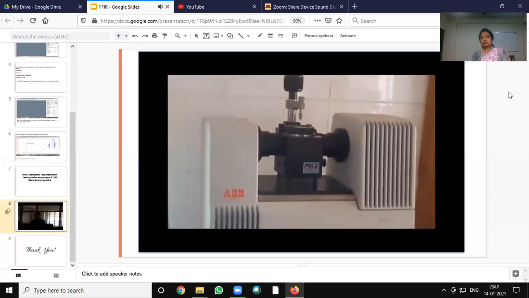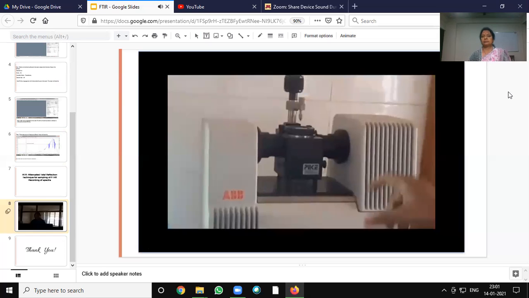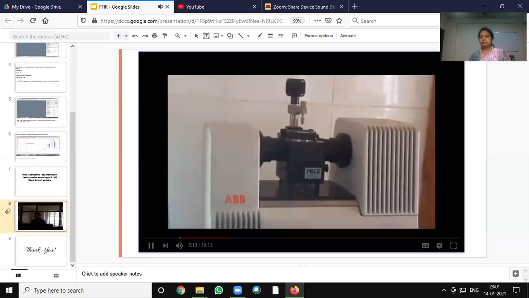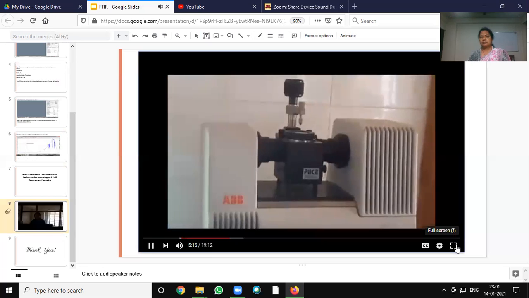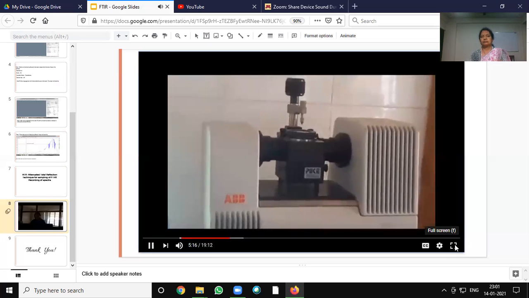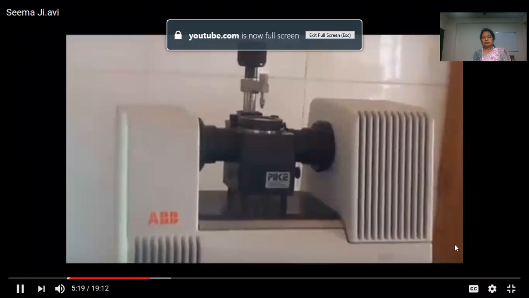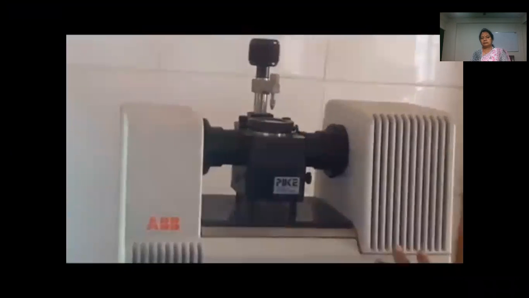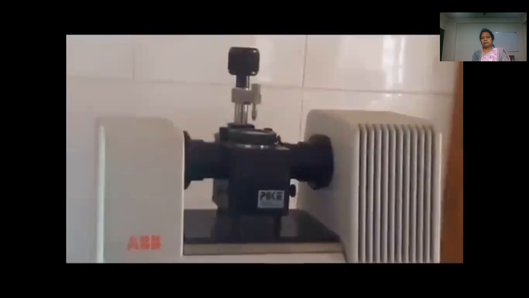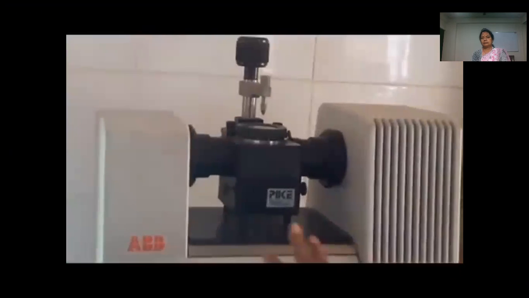To collect the spectra in ATR, we require a source of light, an IR source, and then the ATR crystal. Here it is the ATR crystal. It is made up of either silicon or germanium or diamond.